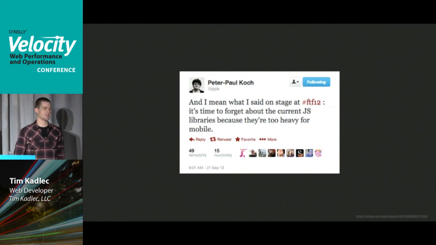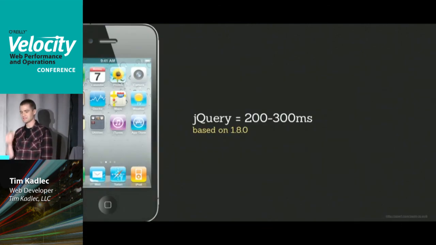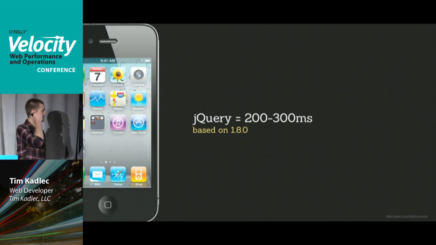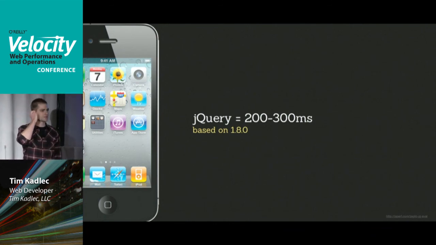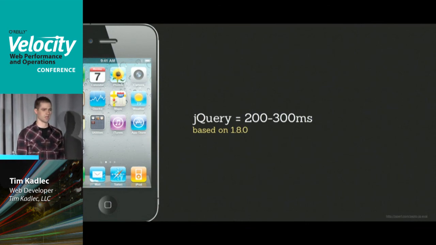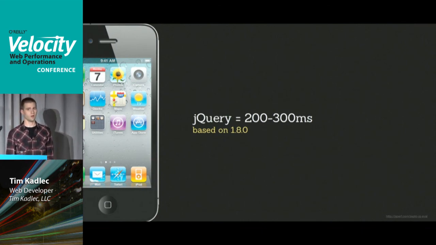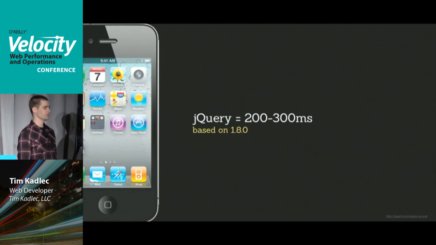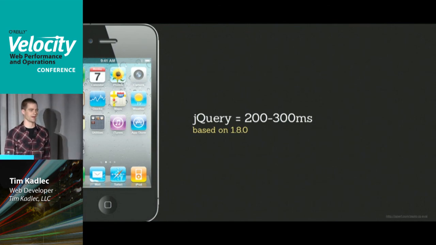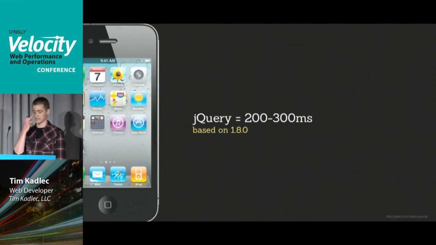So jQuery, we're going to pick on jQuery because jQuery is the most common by far. Stoyan Stefanov did some tests where he was seeing how long it took just to parse it on iPhone and Android devices. And this was based on jQuery 1.8, and it was taking between 200 and 300 milliseconds just to parse jQuery on an iPhone. And the iPhone is not, in case anybody was wondering, a low-end device. This is going to be much quicker than what you're going to get on some of those Android 2.x or some of the older BlackBerries or anything like that. So there's a little bit of a hit here for having this JavaScript sitting there inside of this library because of the size of it.